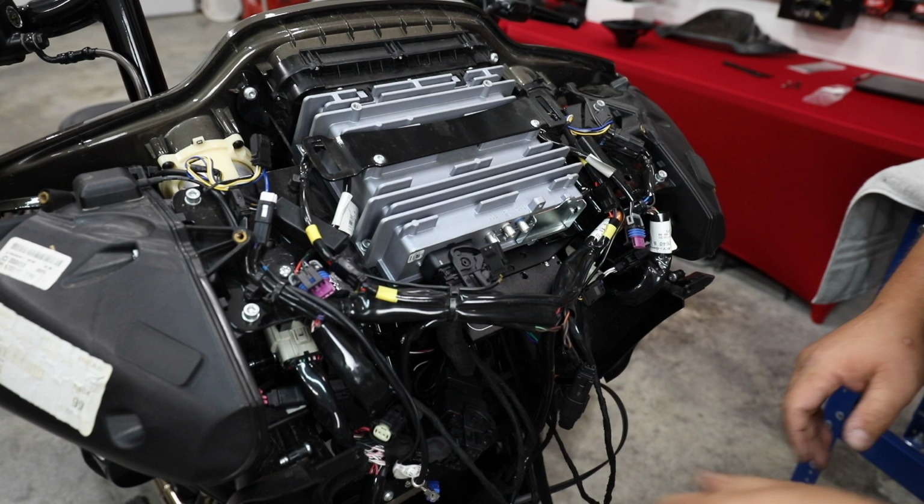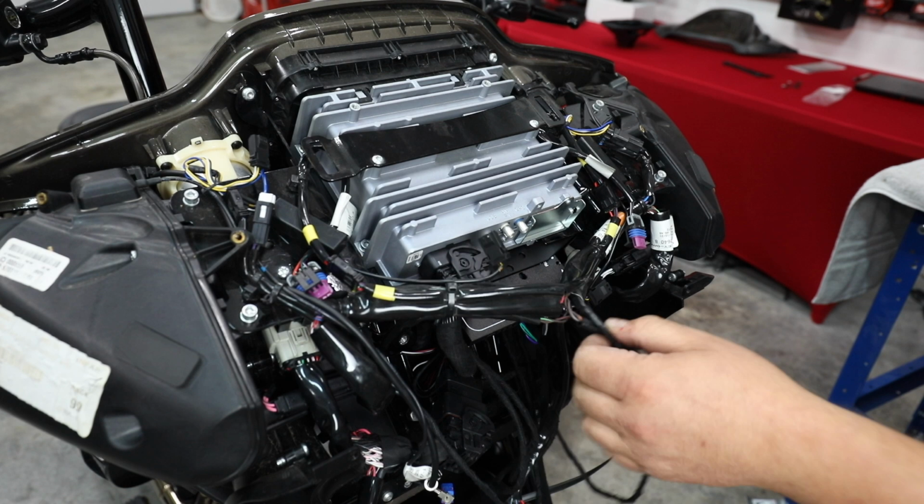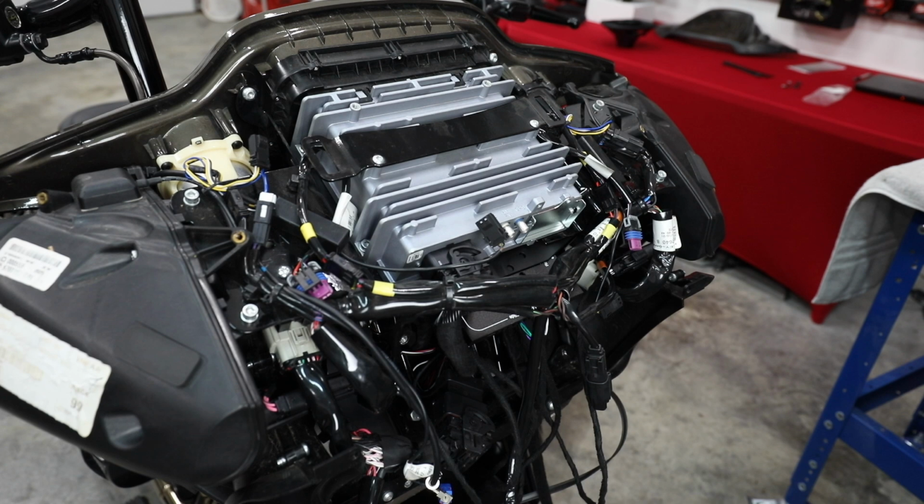Somebody had previously disconnected these. Now they're all plugged back in. All right, so factory connectors, we're just going to let them hang in there. They're not going to anything. They're not hurting anything being there. So don't think about cutting them out or removing them. There's no need. All right, so let's go ahead and plug our USB back in.